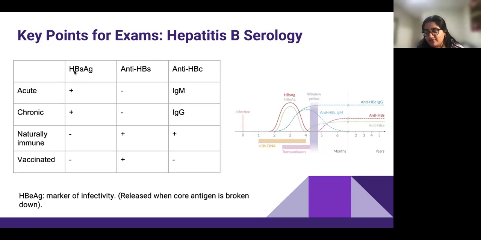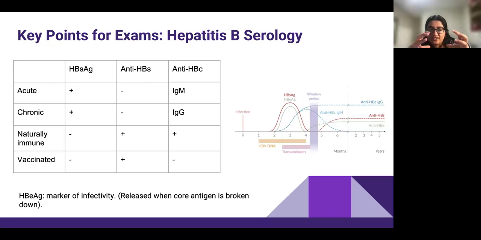Hepatitis, I always found this really confusing to understand, but I think understanding what each one stands for and not overthinking is the best way to go about it. So hepatitis B surface antigen is positive in an infection. If somebody's infected, it's positive. If it's an acute disease, it can be present for 1 to 6 months. If it's present greater than 6 months, then you'd class it as a chronic infection.